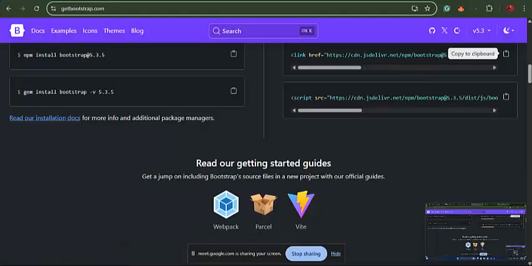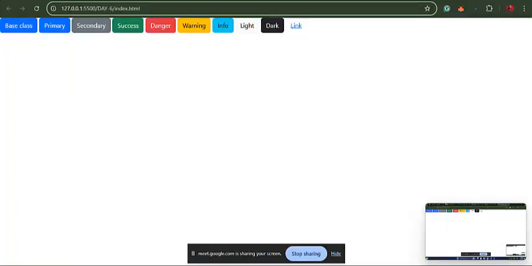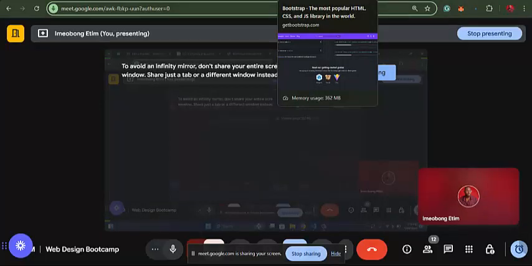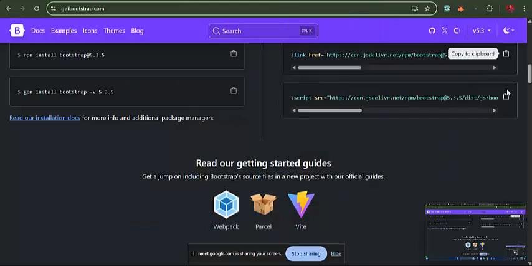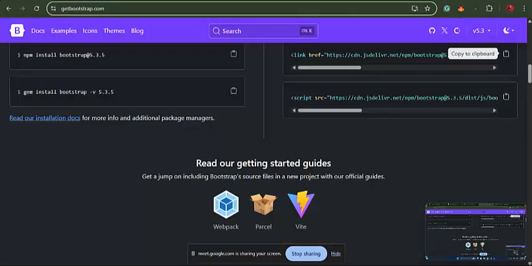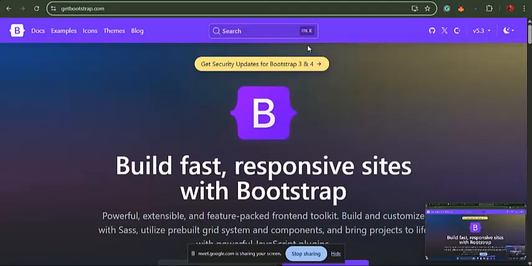So the first thing we are going to add is this navbar. So we are going to look at Bootstrap and find an example or a component that contains that particular navbar.